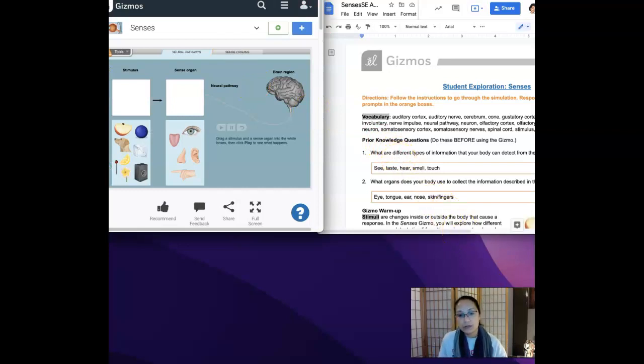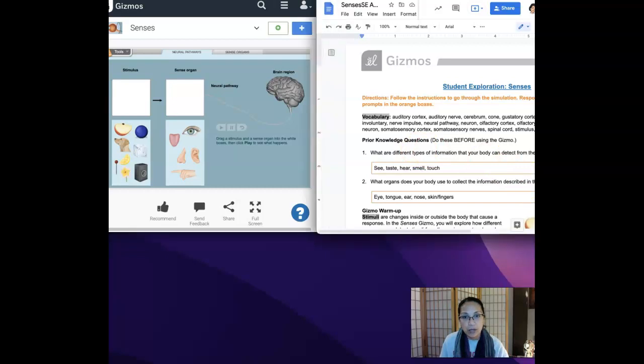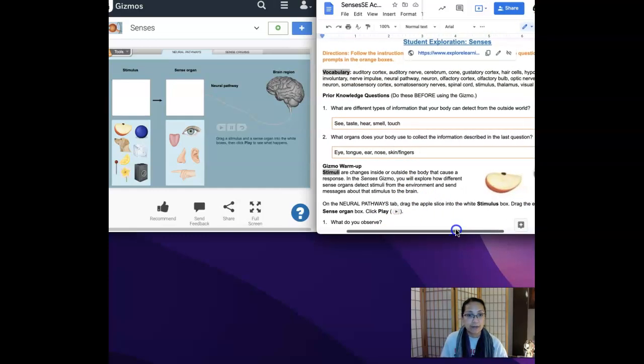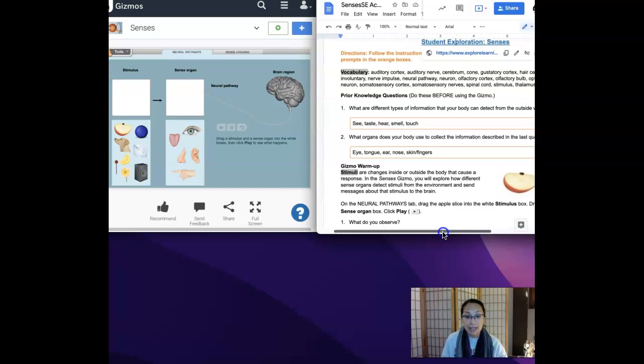All right, so here's the Google Doc, and here's the Gizmo. So the first, prior knowledge questions, fill it out. The question here is, what are the different types of information that your body can detect from the outside world? And that is what you see, what you taste, what you hear, what you smell, and what you touch.